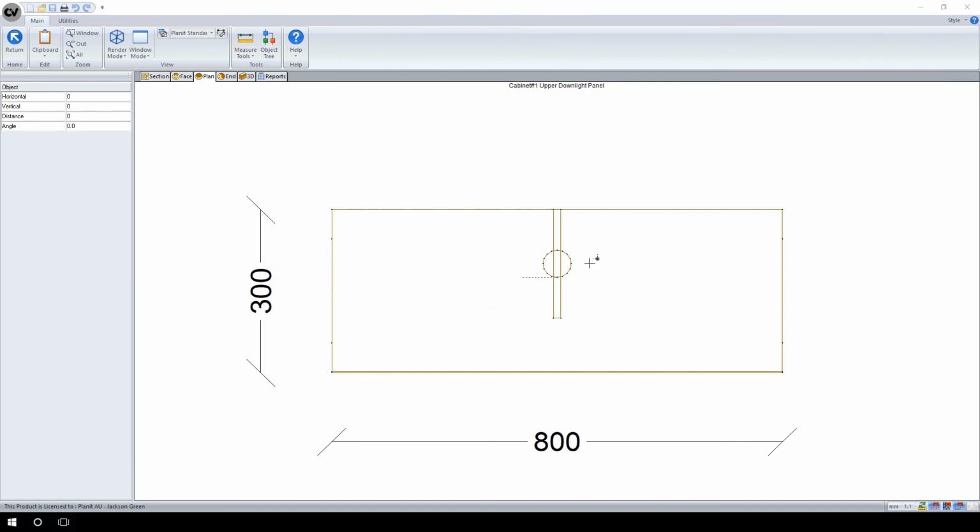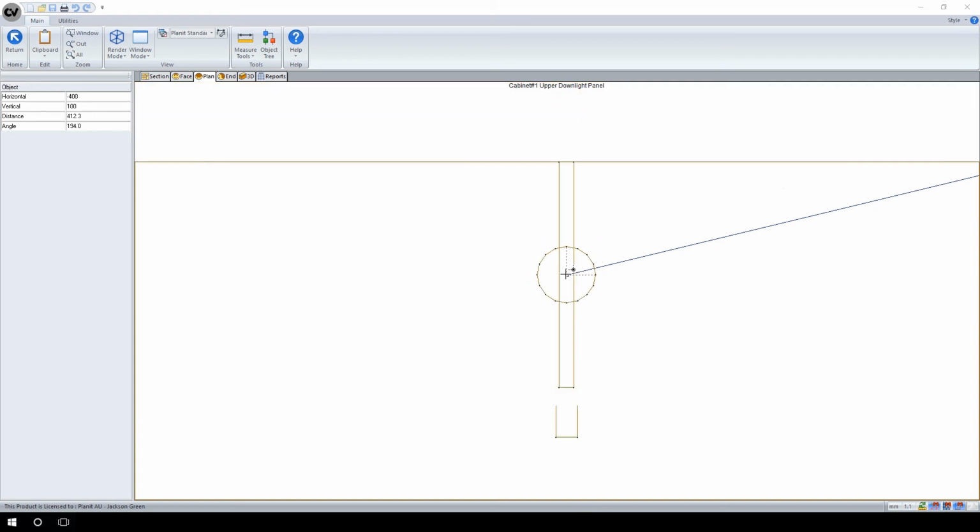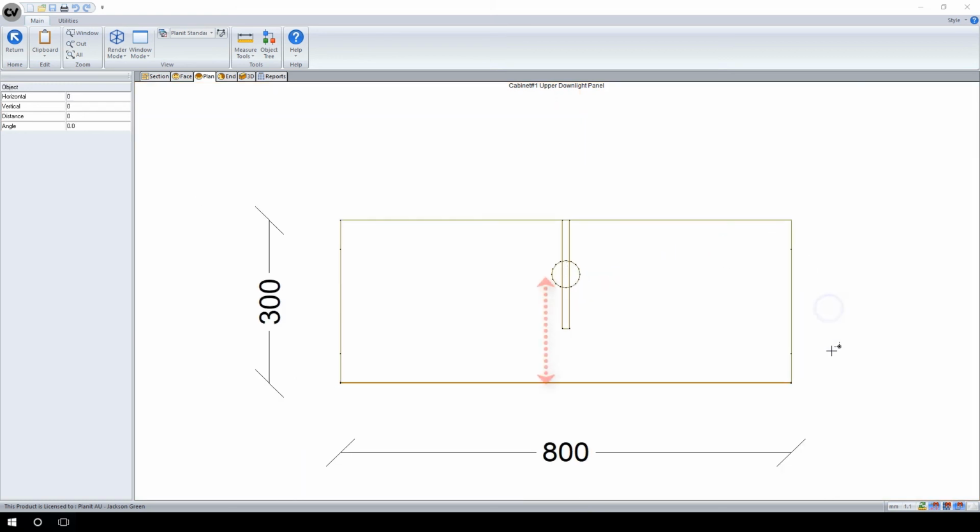And we'll measure how far of an outset the hole has. Currently we can identify in the top left hand corner that it has a vertical value of 100mm. This is working in the opposite fashion that we wish it to. This then identifies to me that it is placing itself off the front face of the cabinet rather than the back face. Therefore, we will need to create an equation in order to get this to align itself properly.